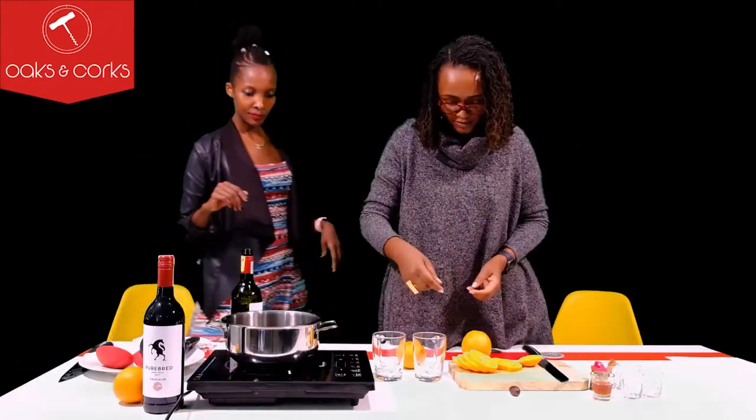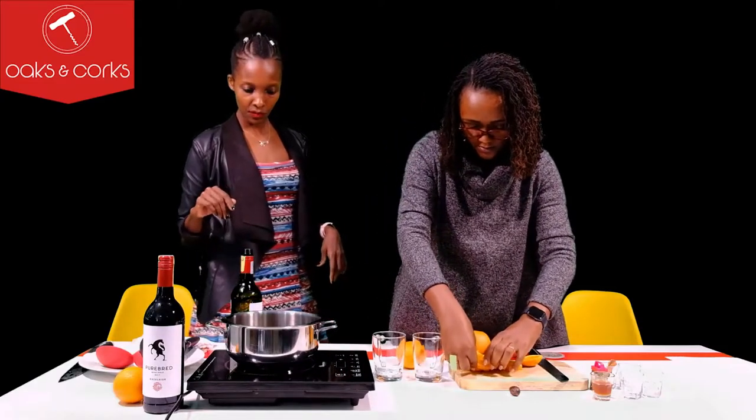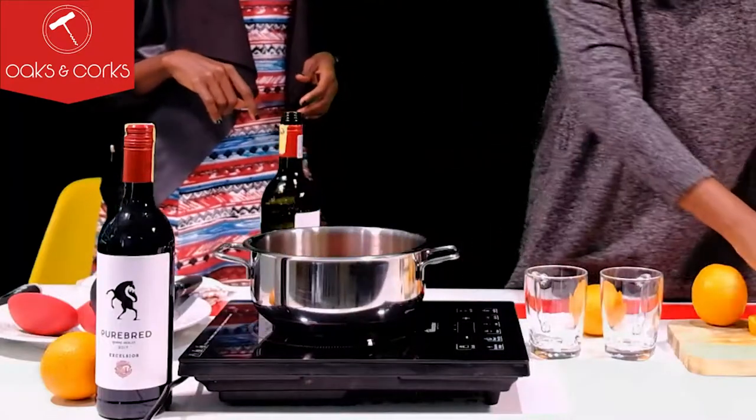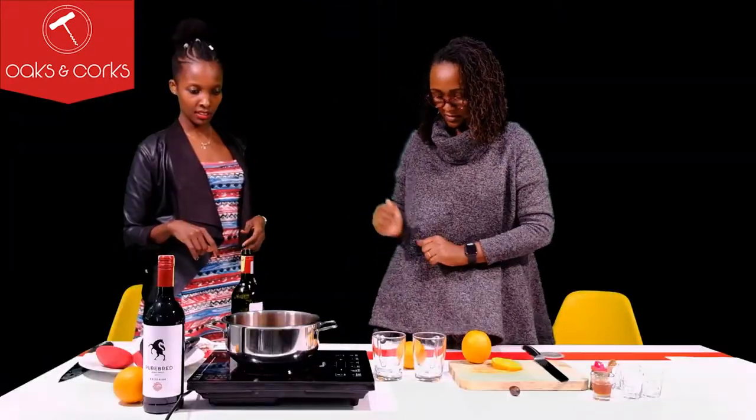And then you throw in your lemon slices. Sorry, the orange slices. Yes, oranges. Then lighting. Now we can start the fire. Perfect. So we'll let this run for about 15 minutes, just to simmer.